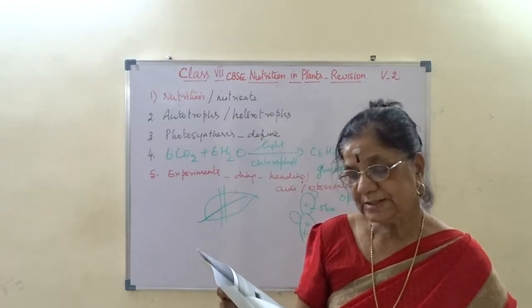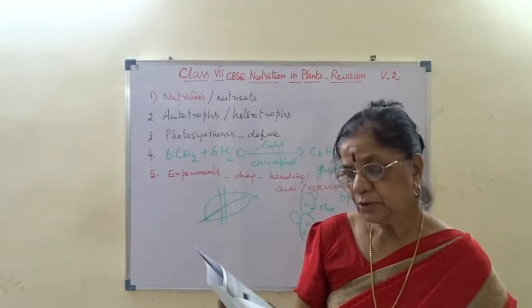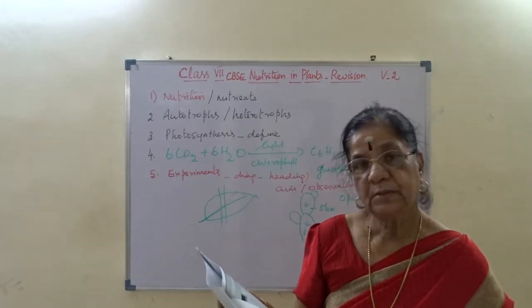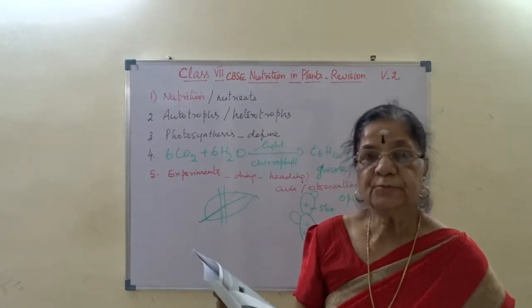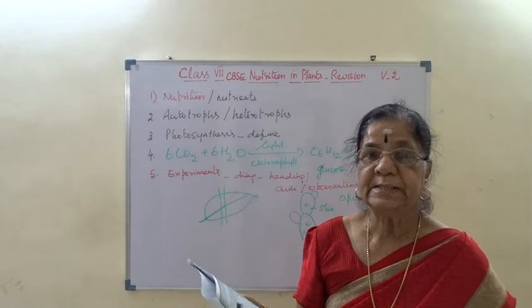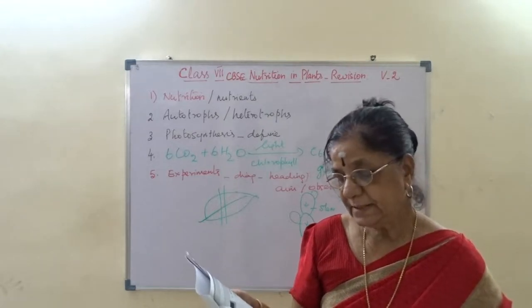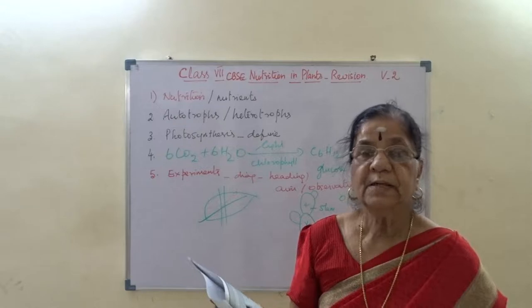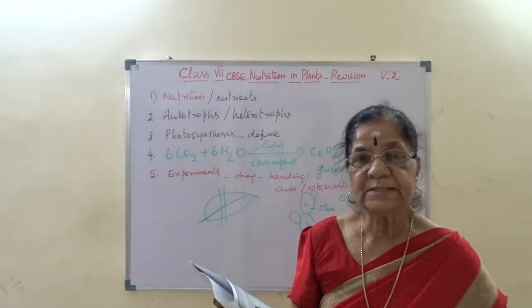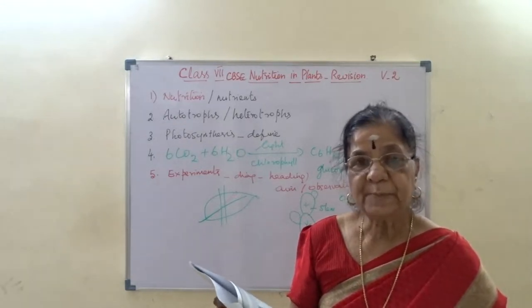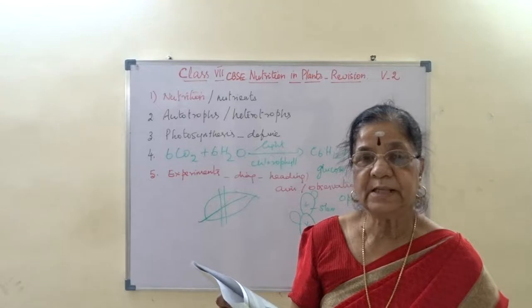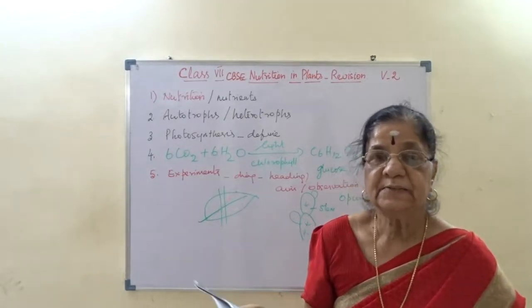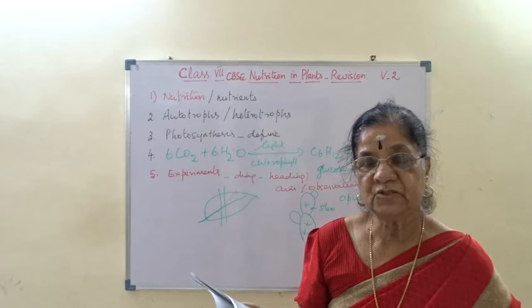Now true or false? Crotons which have brown leaf do not contain chlorophyll. False. Chlorophyll is present, it will be hidden. Venus flytrap is a carnivorous plant. True. Venus flytrap is an insectivorous plant which traps the insect for nitrogen metabolism. Since it eats the insect, we call it a carnivorous plant.